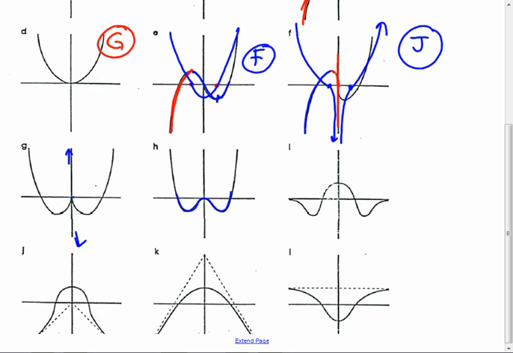So it's going to be 0 here, it's going to be 0 here, and 0 there. So it's going to be negative, right? Positive, and it's going to come back to 0 and go up. So it looks like that. What is this going to do? Negative slope till I get here. It's going to do this. What's it going to do here? Negative slope till I get to the 0. Which one is that one? Is it C?